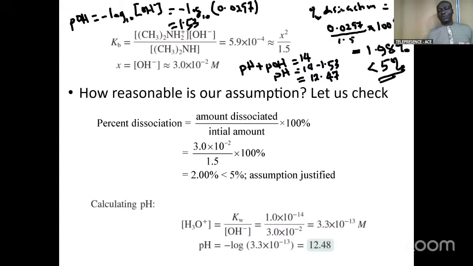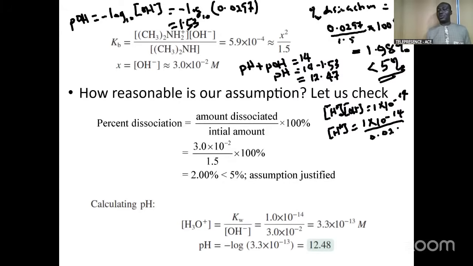Alternatively, you may want to go through this route that says for any aqueous solution, [H+][OH-] is equal to 1 times 10 to the power of minus 14, such that you can know what [H+] will be: equal to 10 to the power of minus 14 over 0.0297. All right. So once you know that, you can now use that to calculate the pH.